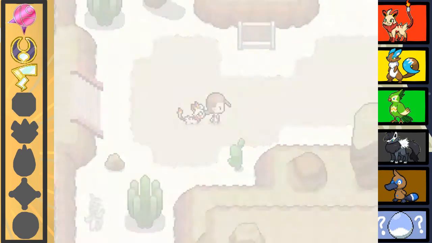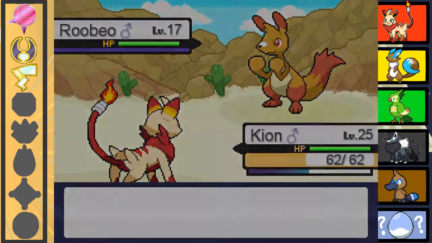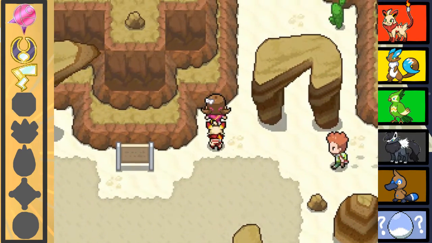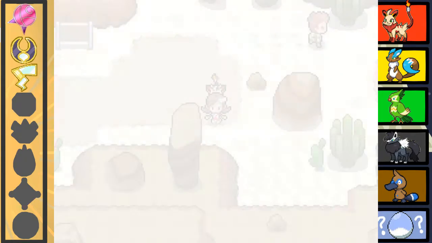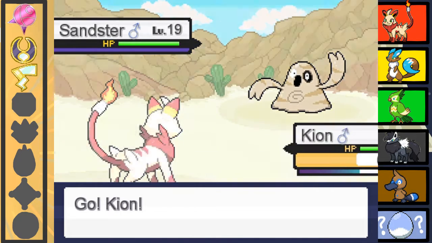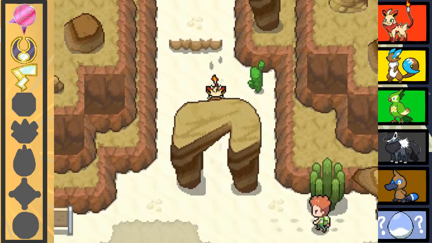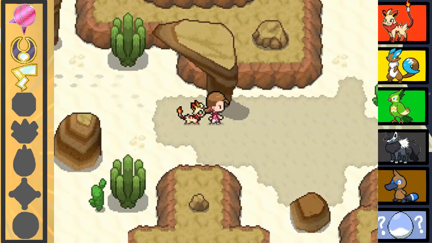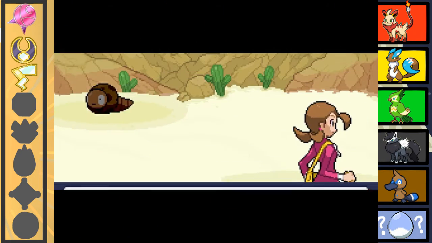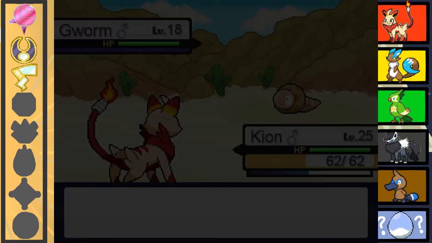Oh god, she wasn't kidding when she said desert. Well, that's interesting. Rubio. I can tell this place is not going to be easy to get through. I'm assuming this thing is ground type, so that's why I keep running. Oh my god. Sandstorm. Interesting. Okay, we can't go that way, so we have to go this way. Oh my goodness. Gworm? Dworm? No idea. I really have no idea.